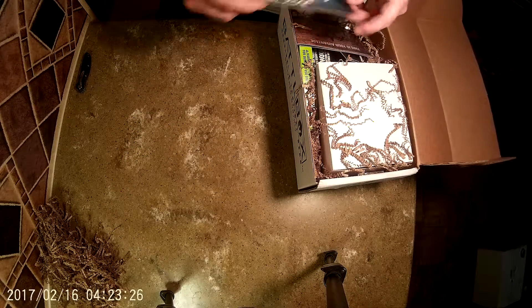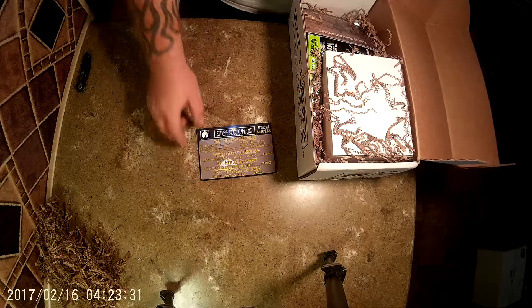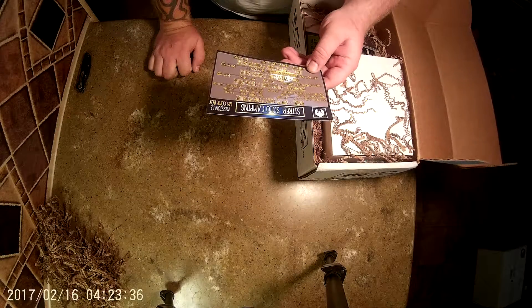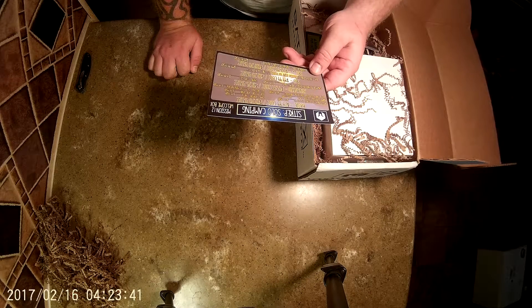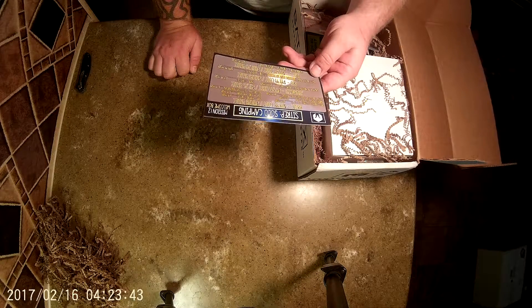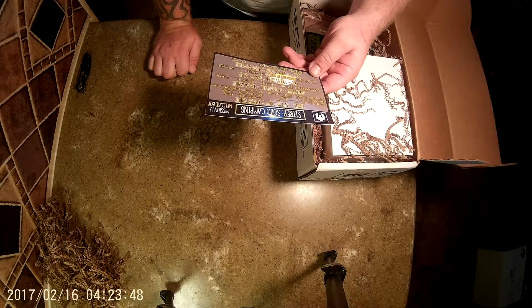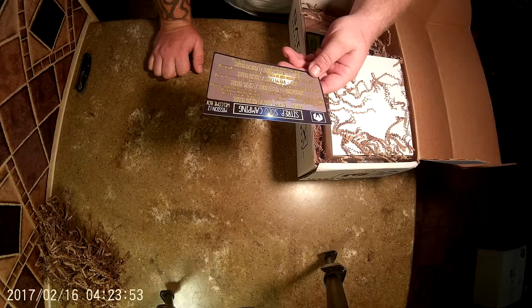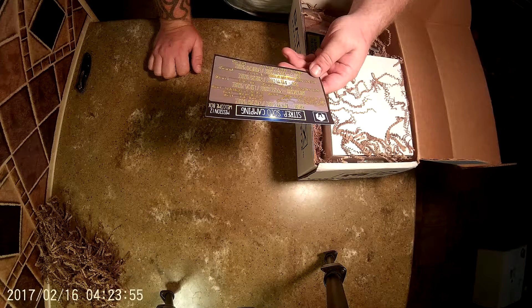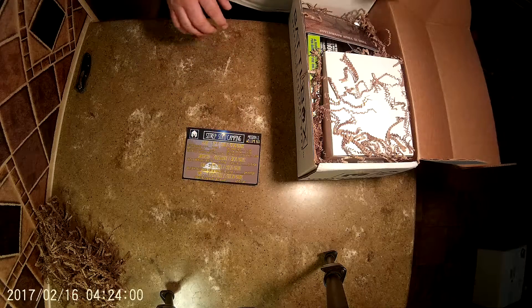The first thing — oh, look at that. That'll be good to put on there. The box prices: the Basic is $25, it's a $48 value. The Advanced is $50, it's a $117 value. The Pro is $100, a $317 value. And the Pro Plus — it looks like you get a survival knife with it — is a $407 value. There's that for everybody to look at.